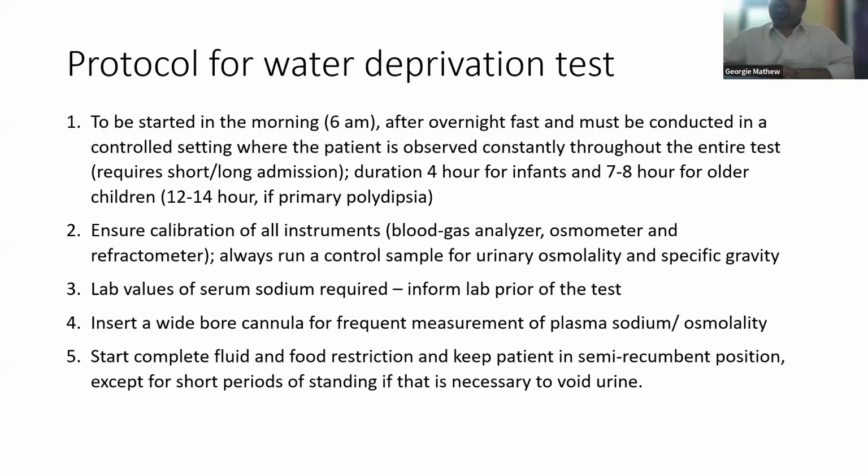Make sure all the instruments are calibrated, and the lab should be informed that serum sodiums are being sent every hour, and they should send reports in time so that you can appropriately interpret the results. Normally, when you send the first hour serum sodium, that is when the 0 hour serum sodium comes. If the delays are much more than that, it is very difficult to keep up, and you may unwittingly harm the child if the lab is unable to give you results appropriately. So you should start complete food and fluid restriction and keep the patient in semi-recumbent position as much as possible.